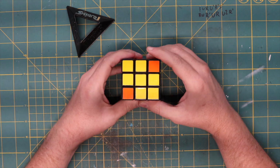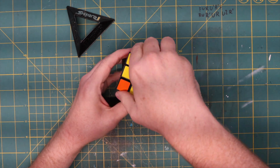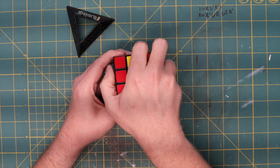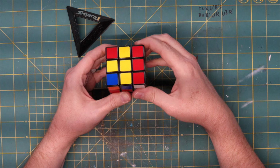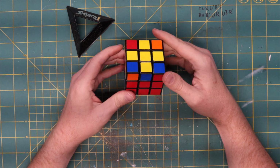Now, we've got 2. So let's do it again. So we do R, U, R prime, U, R, U, and then R prime. Now we're back to 0. Let's do it again.